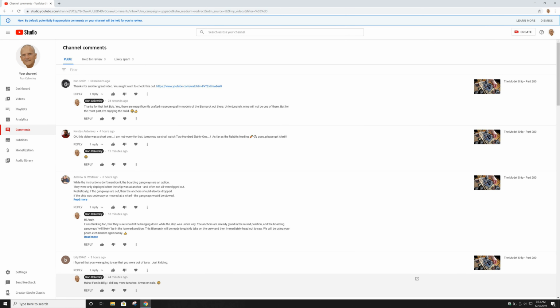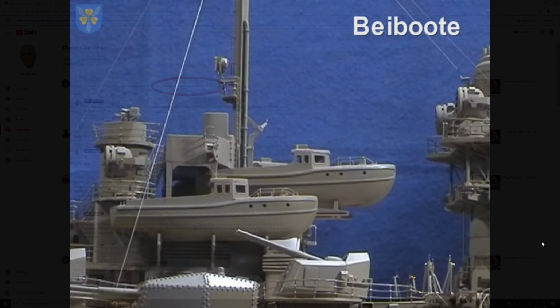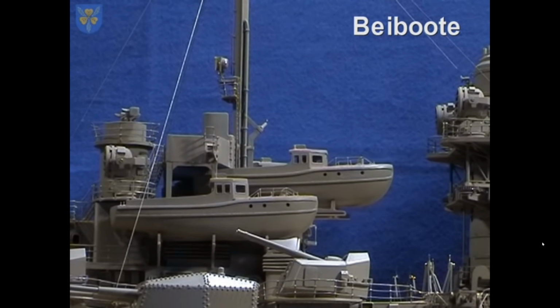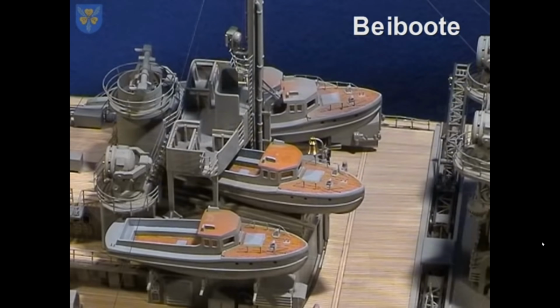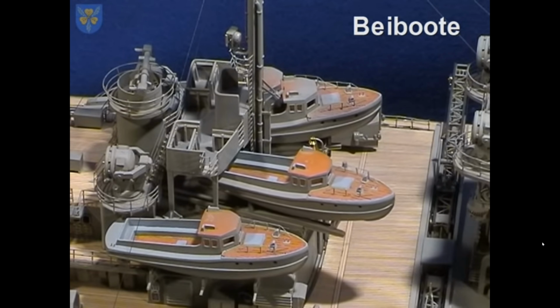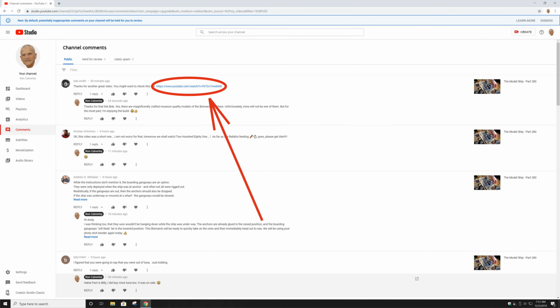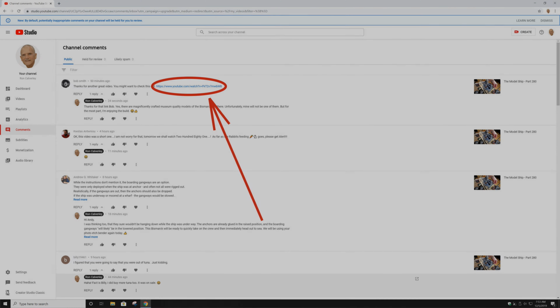This morning I was checking my comments and I came across one that had just been sent from somebody by the name of Bob Smith, and he had included a link, and the link was of somebody who was making a model of the Bismarck to the scale of 1 to 100. In other words, it was exactly twice as big as the one that I'm doing. As near as I can tell, the guy's making it from scratch. It's worth taking a look at. Go back to yesterday's comments and take a look at that. It's worth looking at if you're interested in models, and especially if you're interested in models of the Bismarck.